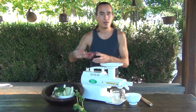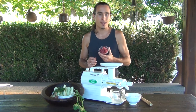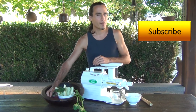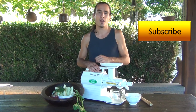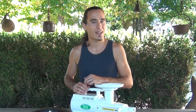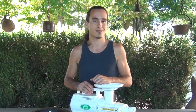The other form here of cabbage is a fermented form. We fermented this ourselves. It's red cabbage, and it's very high in probiotics, beneficial bacteria. And these beneficial bacteria will do many wonderful things for your digestive system, but one of the things that they specialize in is they produce short chain fatty acids like butyric acid as well as acetate. And these fatty acids, they reduce inflammation in the intestines.